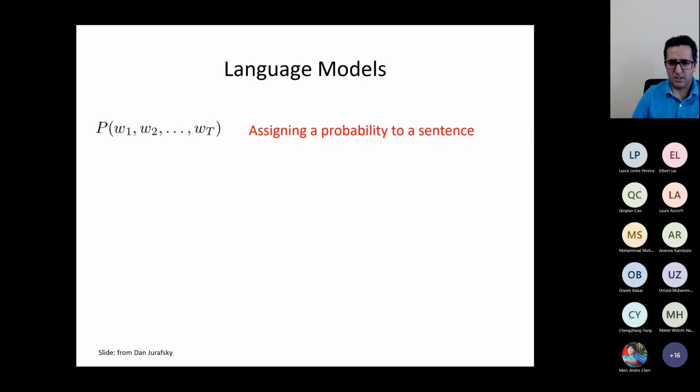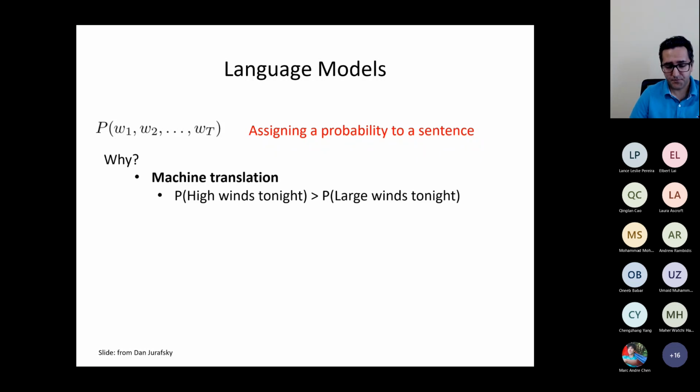Why should we do something like this? Why should we assign probability? It has many applications. We're going to list a few of them here. Machine translation. So you want to translate something, for example, from Chinese to English, okay? And the way these translators work, they may come up with multiple options for what the translation can be.